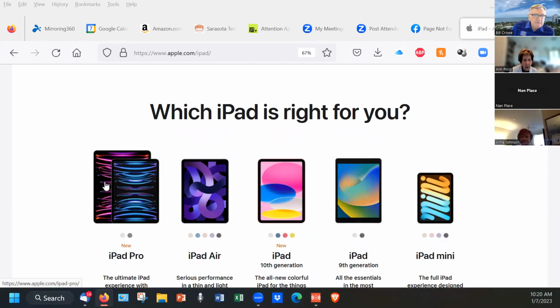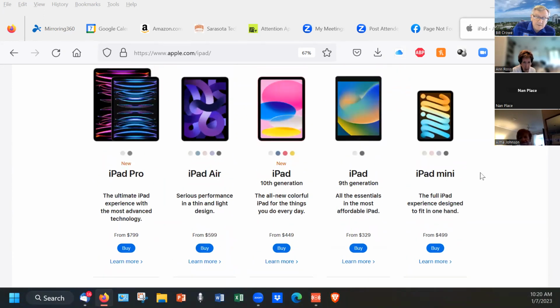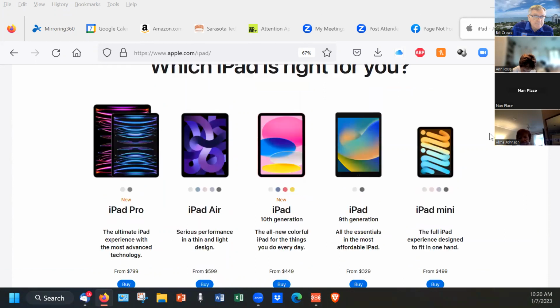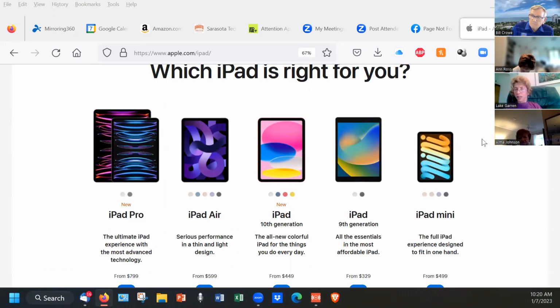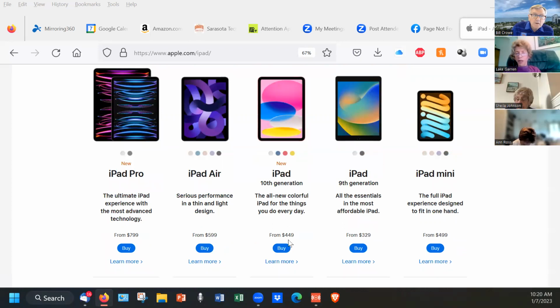Is this something that you would buy here, or are you better off buying it at a place like Costco? Costco's good. I'm not sure it's the same price. Sometimes there is a sale on some of these. Yeah, Costco's fine. The iPad Air at Costco is $100 less than the Apple Store. Is it? Yeah, it's $499 right now. It says $599 here.